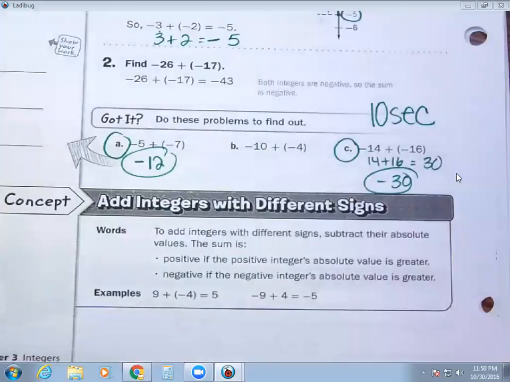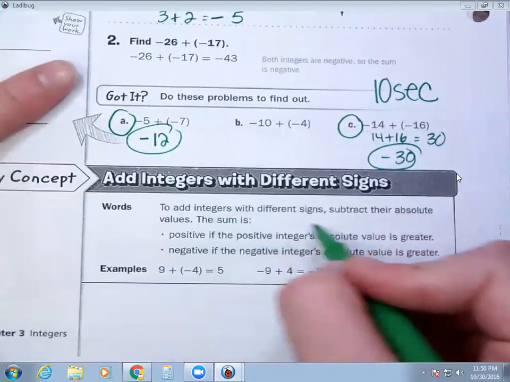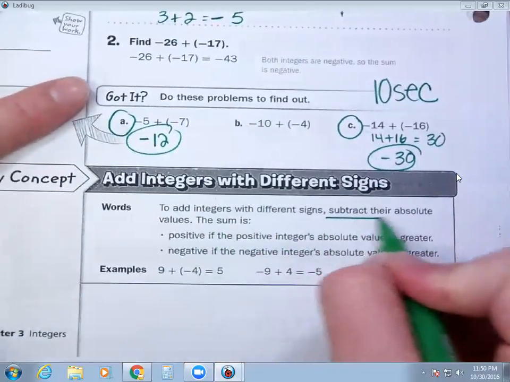If the signs are different, it gets a little tricky. But you remember on Friday when we did these, I can't remember who it was in class that noticed, but someone in each class said, oh, it's just like we're subtracting them. And then we have to figure out which sign is the winner. Which sign has an absolute value that's the highest, and that is the sign that gets to win. In other words, what chips are left over when we take away those 0 pairs. So if we're adding integers with different signs, we're subtracting their absolute values.